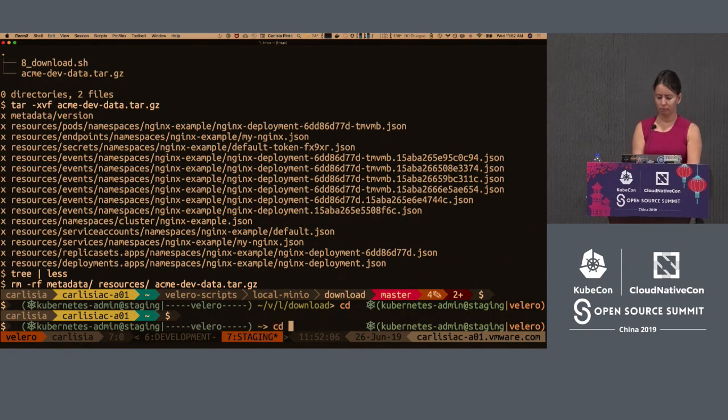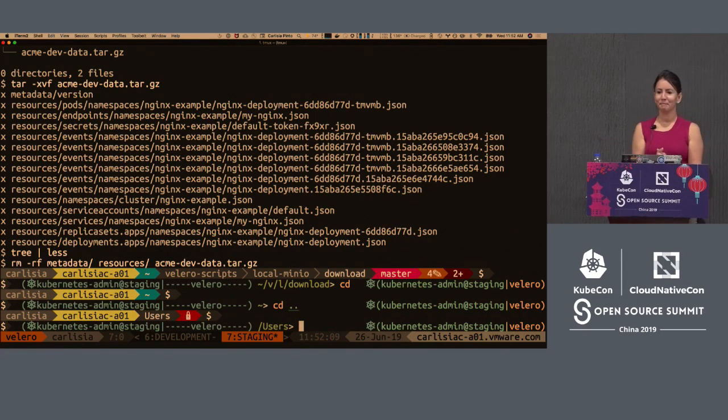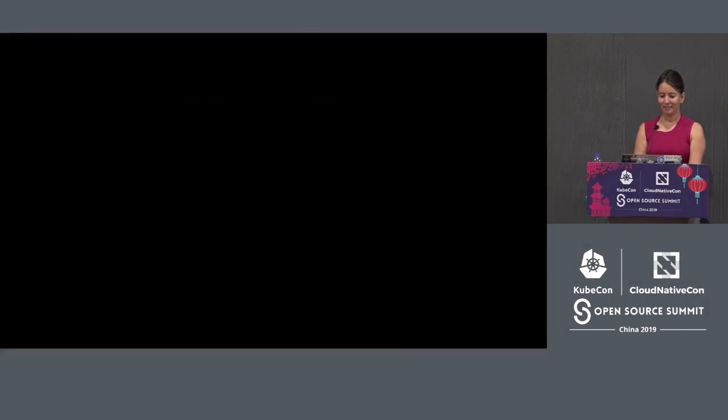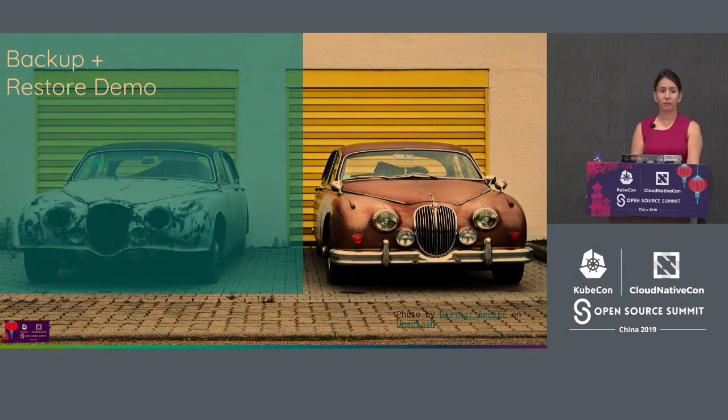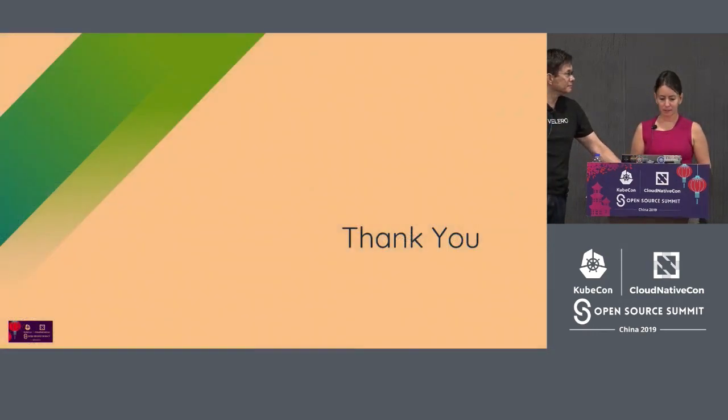Okay, great. We've got three more minutes, and I think we have a wrap-up slide with links to this deck, and maybe we have time for a few questions. If anyone has any question about what I just showed, because I had to go through that really fast, ask me. I also have Velero stickers.